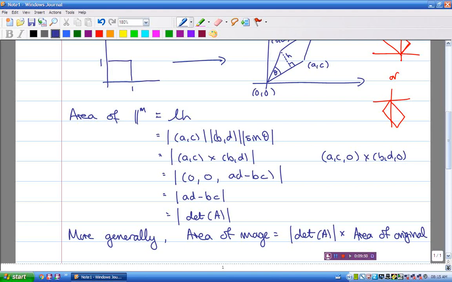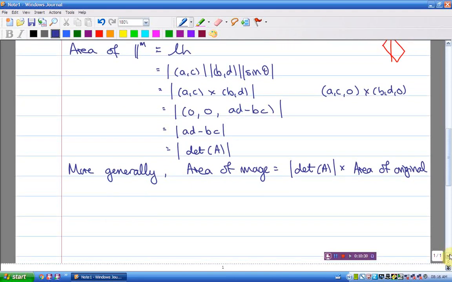Yeah. Okay. And that is very, very powerful. That is incredibly powerful. Because it means that if you have two areas that you know are related by some sort of transformation, if you work out the one area, you're able to work out the other area by simply this relationship between them. It turns out to be very useful, and it's this property that we're going to be using when we do coordinate changes. When we do coordinate changes in integration, these area of image, area of original are going to be delta A's, and ultimately dA's in our multivariable integrations.